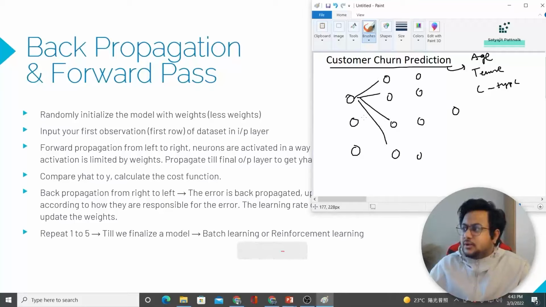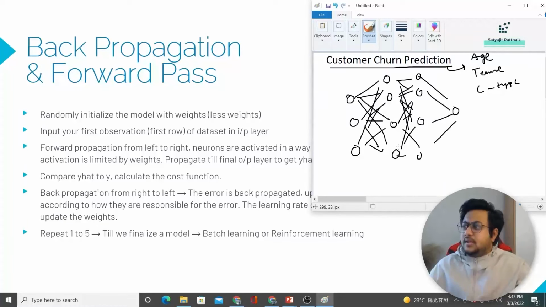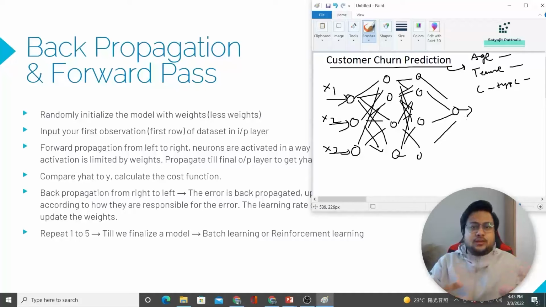Now, this is how the network looks, and this is a basic network. This is your input: x1, x2 and x3. These are nothing but age, tenure and contract type. And this is your output, where you get whether a customer will churn or not. As simple as that.